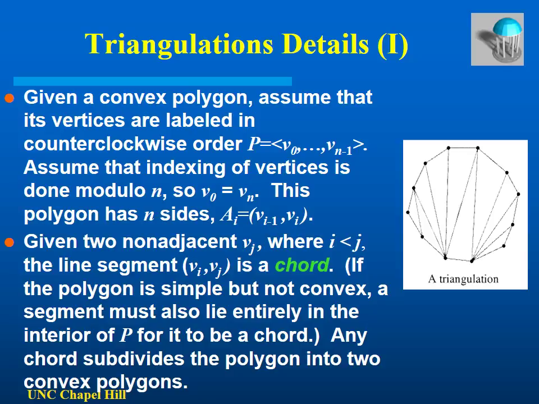We'll pick one of those vertices, we'll call it V sub 0. Let's say it's the leftmost vertex in the diagram we see here. And then the next one around, in this case, to the lower and right of that one will be V1, and the one after that V2. And we'll go all the way around to Vn minus 1. And then Vn minus 1 will be attached back to V0.